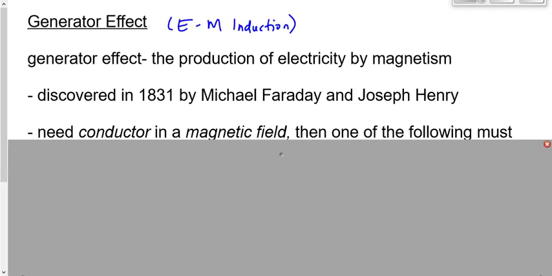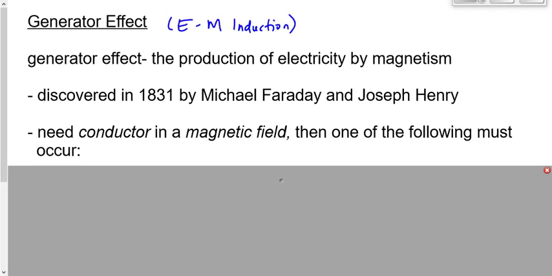You have to have certain conditions met. One, you have to have two things: a conductor and a magnetic field. If you don't have a conductor and a magnetic field, then you're not going to generate electricity from magnetism. You've got to have a conductor, which is basically a wire, usually at least, and a magnetic field, which is usually magnets. Now, it's not enough to just have a wire and a magnetic field. If you've got a magnetic field right here and a wire sitting right here, nothing happens.